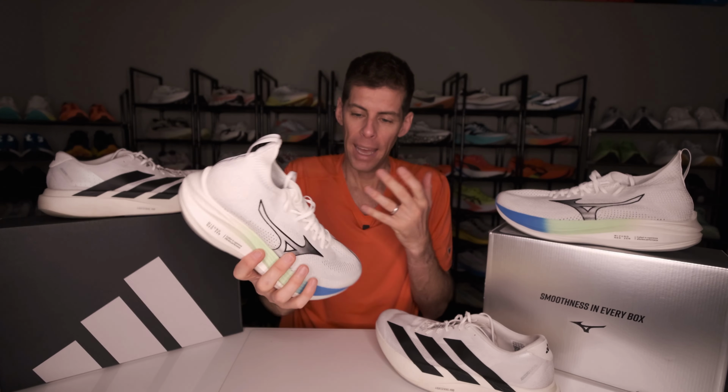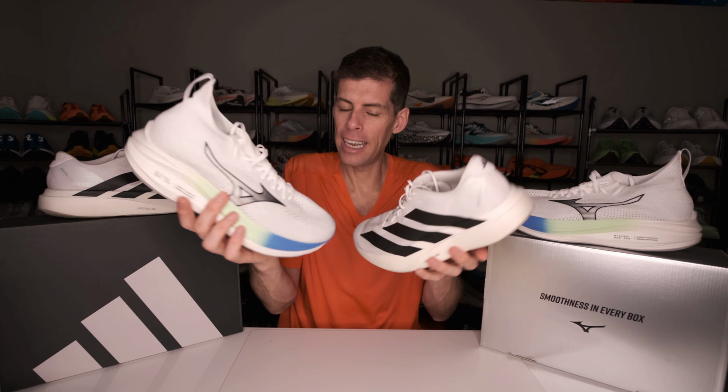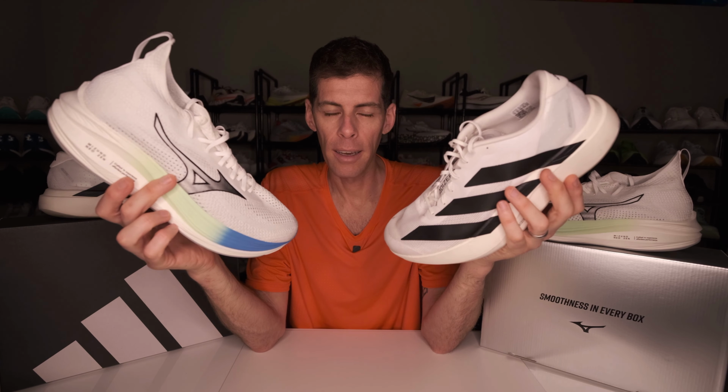Anyway, if I had to compare the fit of the EVO SL and the Neo Zen, I would say just because I generally have narrower feet, the EVO SL fit my foot a little better. But when I had both of these on my feet, one on one foot, one on the other, I can't actually say that I noticed or felt any difference in width. So they both felt comfortable. And I should say that the EVO SL is slightly wider than some other Adidas shoes, at least in the toe box. So if you've run in, say, the SL2, the EVO SL definitely has a wider platform than the SL2. But still, the Neo Zen does have more volume overall.